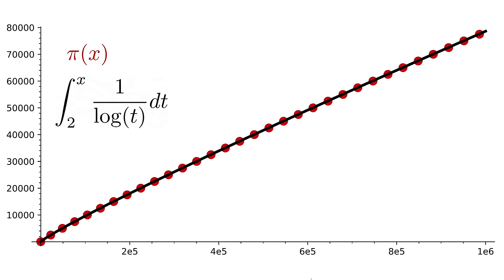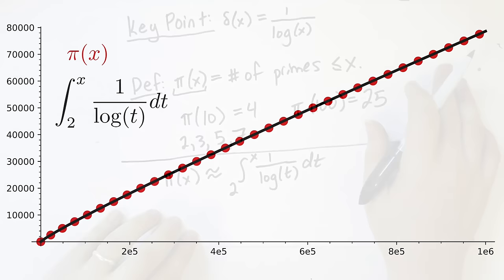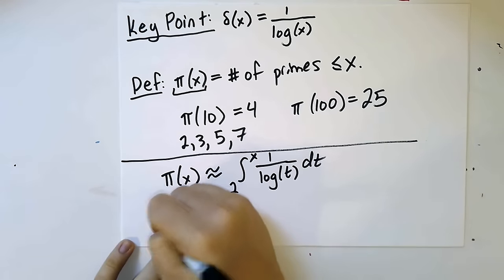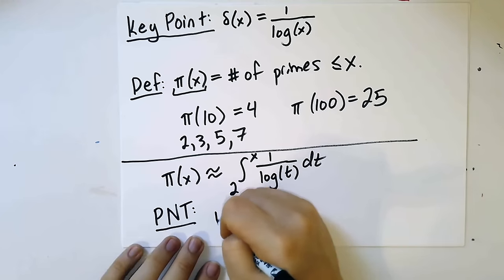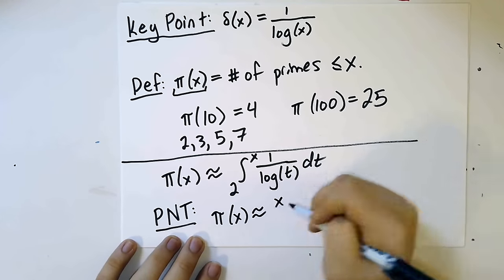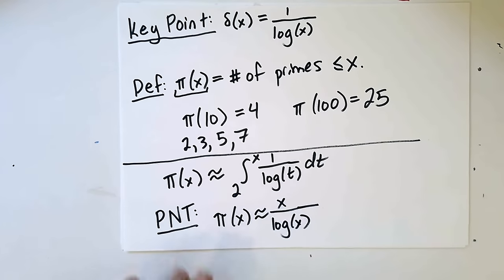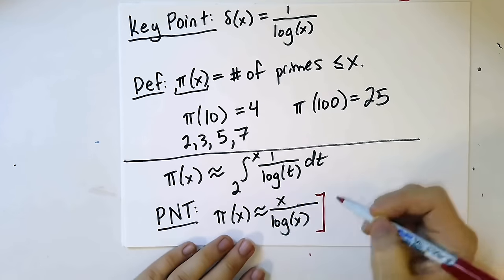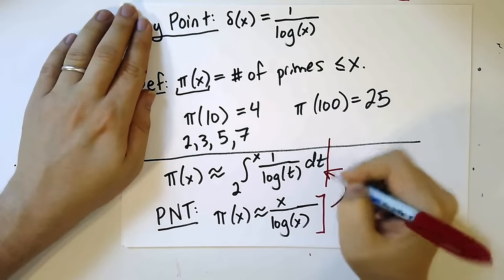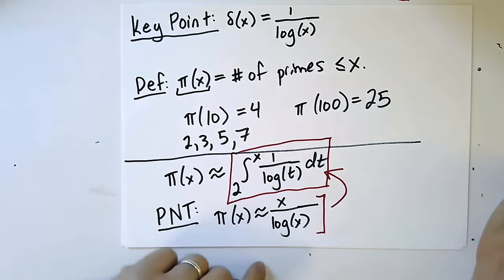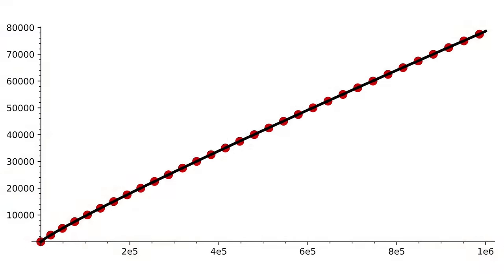Now, if you've thought about this or seen this stuff before, you've probably seen something called the prime number theorem, which is usually stated as saying that the number of primes less than or equal to x is approximately x divided by the log of x. And one thing I want to point out in this video, and hopefully you'll take away, is that this x over log x is actually a bad approximation of this integral. And in fact, if you're willing to grant this integral as being a fundamental object in mathematics or number theory, this integral is a much better approximation of the number of primes less than or equal to x than this function x over log x.